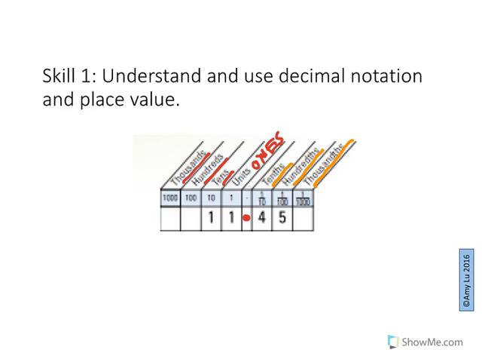If I asked you to tell me what is the value of the 4, you would tell me that is worth 4/10. If I asked you the value of the 5, first of all, it's in the hundredths place, so it's worth 5/100. If I asked you the value of the 1 I just wrote an arrow to, you'd tell me that's in the tens place, so that's worth 10. And the 1 that I just drew an arrow at, you'd tell me it's just 1, because it's in the ones place. If it was 2, it'd be just a 2.